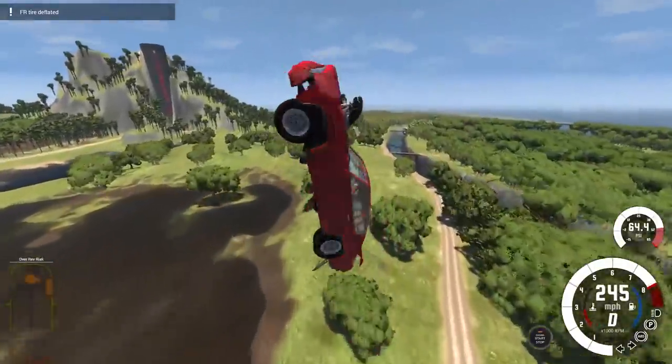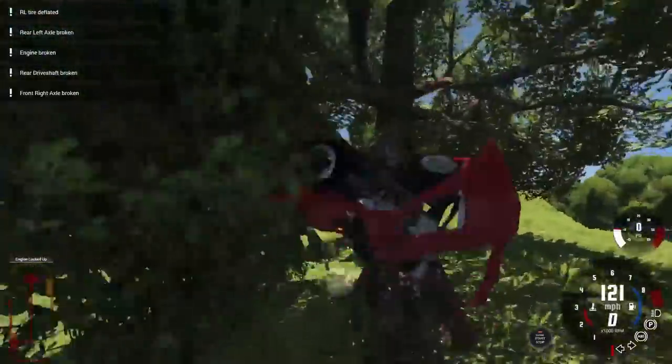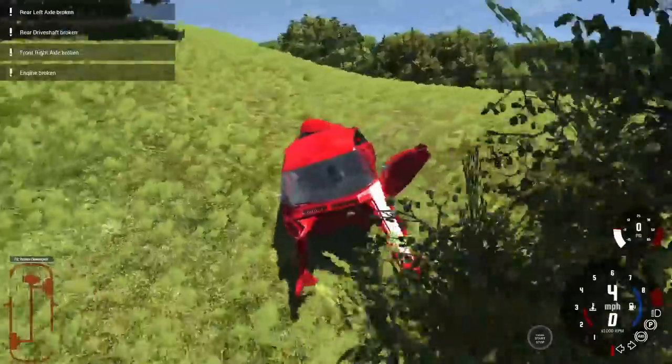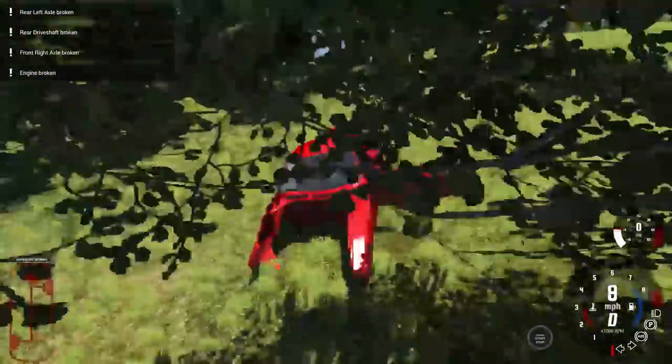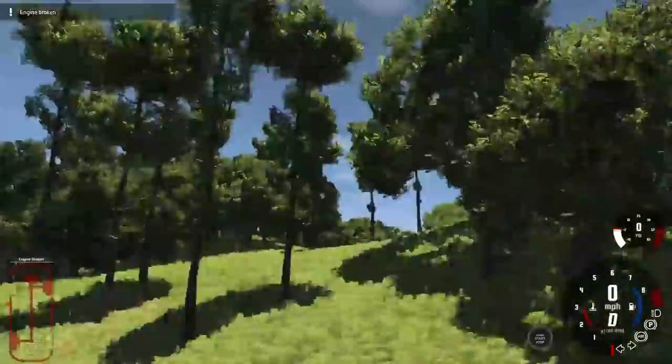Oh, no! Oh, we didn't hit the ramp fully. Oh, this is going to hurt. Oh, man! Oh, there goes... did we just rip the engine out of it? Yep, the engine's gone. That's a first. I don't think I've ever seen the engine ripped out like that. Where did the engine go is the question.